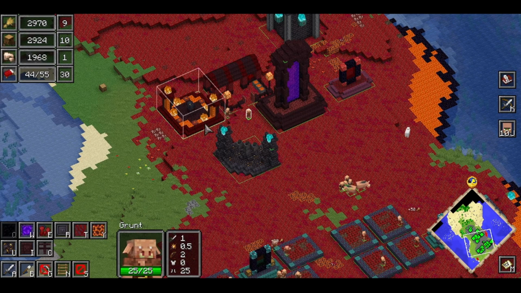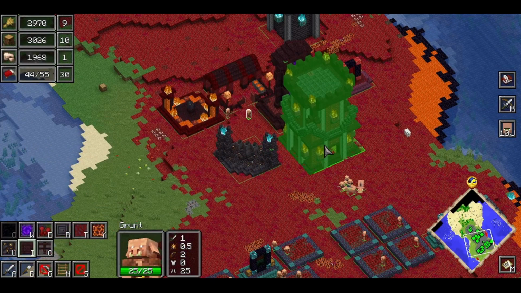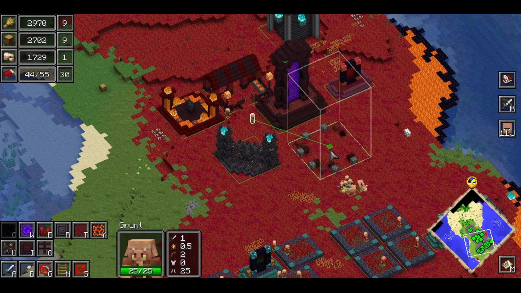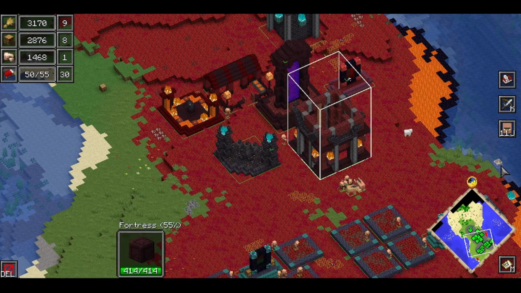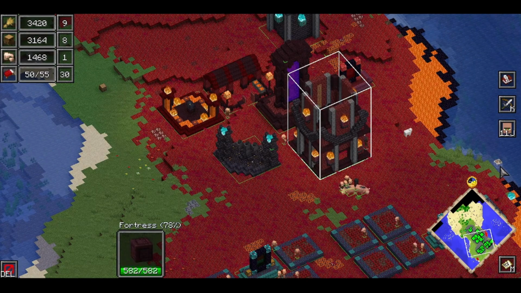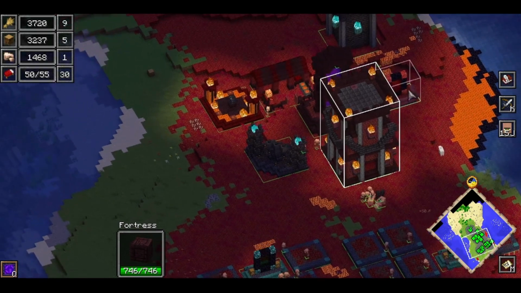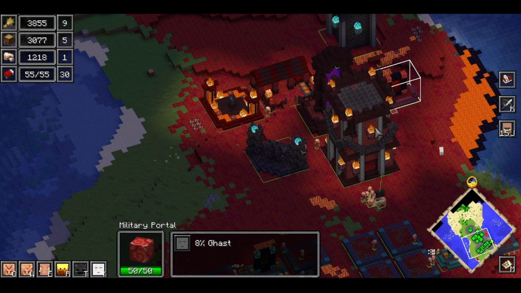So now that we've made basically every single building, we can now make our fortress, which is basically our most tanky building, as I said, and I'll just make it right here. And there we go, our fortress is now made. If we go back to our military portal, we can now finally make a ghast. It is a very good unit, so I'll definitely make a few.